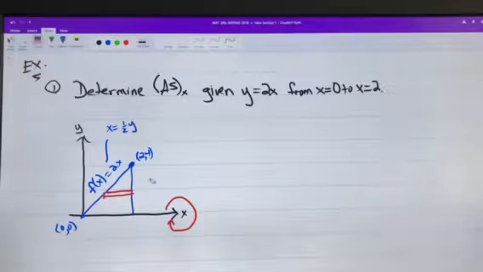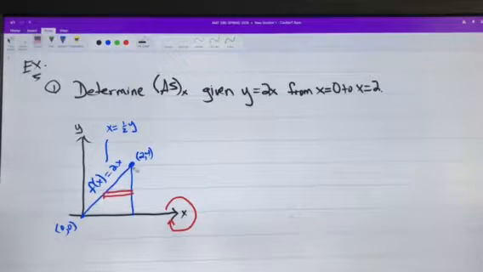Okay, so we're back to determining the area of surface generated about the y-axis, given the function y is equal to 2x as x goes from 0 to 2. And just taking what we have here, you still have f of x is equal to 2x, or y is equal to 2x, and this will be going from (0, 0) to (2, 4).